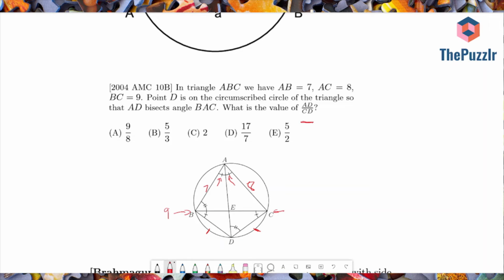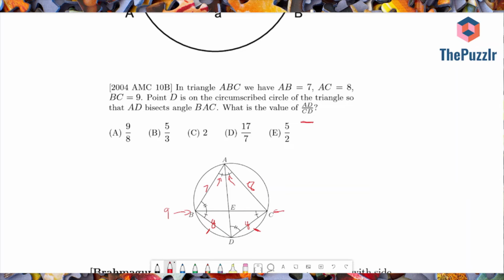Now, AD is just the total length. Let's just say AD, we don't know what to do about that. And then CD, let's give it some variable. Let's call it y. CD is equal to y. Do we know what else equals y? Well, sure we do. We know that BAD and DAC are equal. So the arcs that they're subtending are also equal, BD and DC. So then those chords are equal. So this is equal to y. And now, I don't even need to go further because I see the application of Ptolemy's theorem right here.